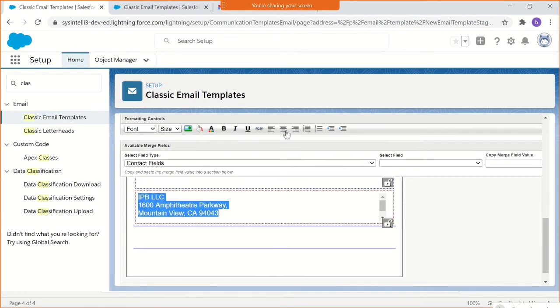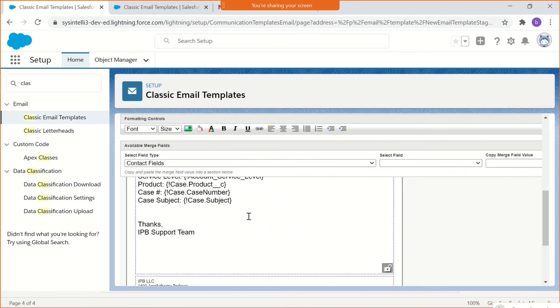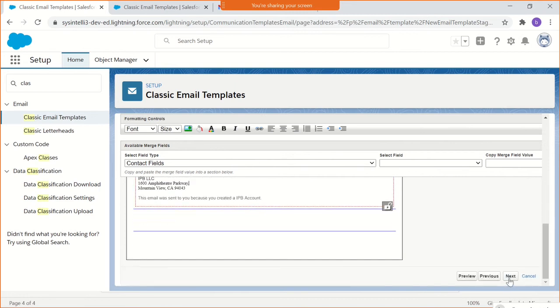We can align them also into the center side. This is fine. Say next.